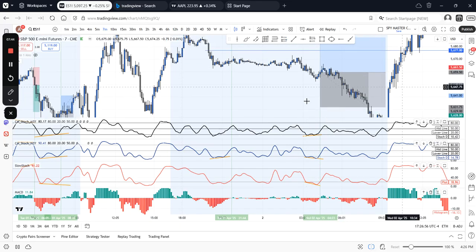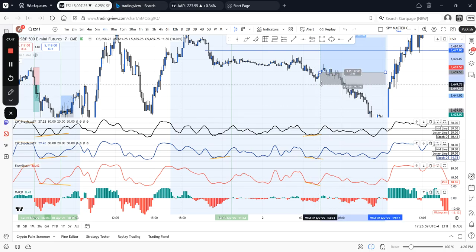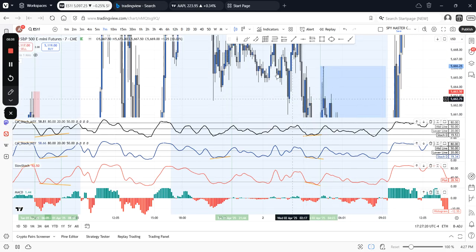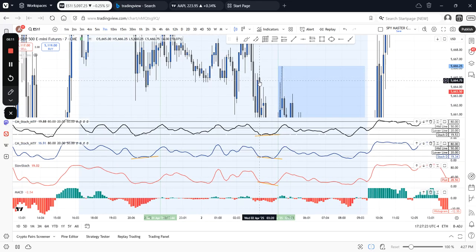Where's our stop loss, guys? Below the last swing, right there. Where's our TP? The last swing, which is this one or that one. Like I told you, when they're close to each other, I like to go for the second one. Did it reach it? Let's see. The high of this candle was 566625. This one was 566625. All right, so they both reached the same height. So it probably wouldn't get hit, but let's just say it did get hit.